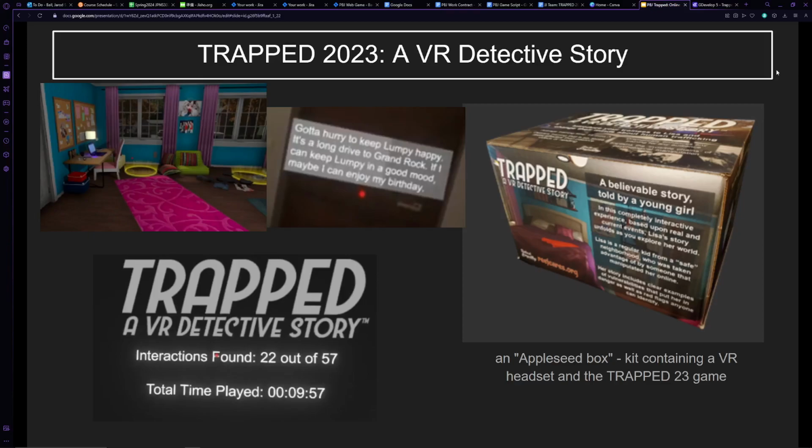And on the right here, this is called an Appleseed box, which is a whole kit that contains the VR headset and the game. If you go to PBJ's site, you could sign up to have one of these sent to you for free to experience the VR game. All of this was made to spread awareness about human trafficking dangers.